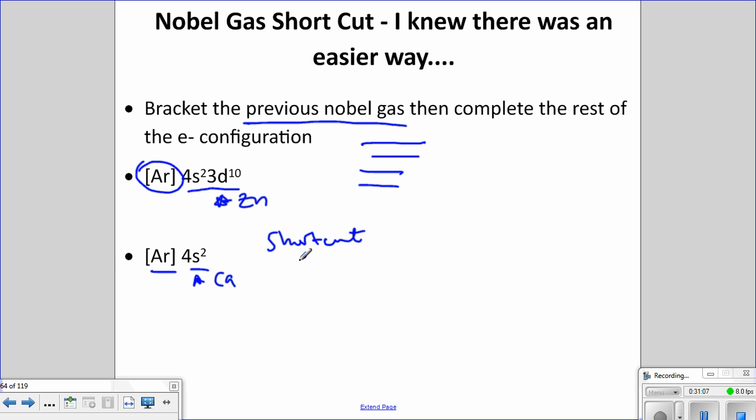So we'll do one example real fast. What if I want you to do barium? Barium is way down in the 6th group. Take your barium and go back to the last noble gas. You'll notice the last noble gas that it just passed through was xenon. So we write bracket xenon, and then we go forward. From xenon forward, we go right back to cesium and barium, which is 6s2. This is way shorter than writing all the electron configuration stuff before.